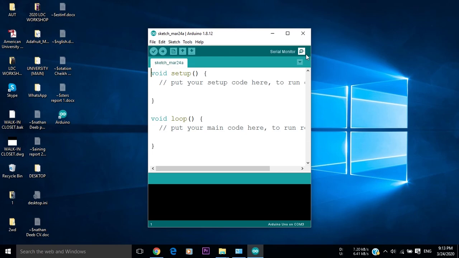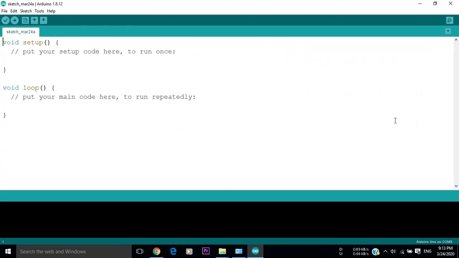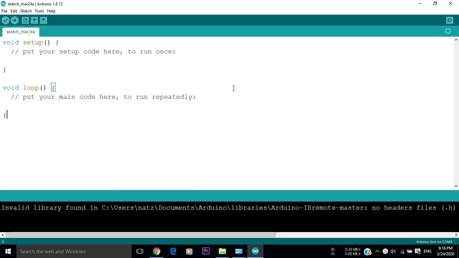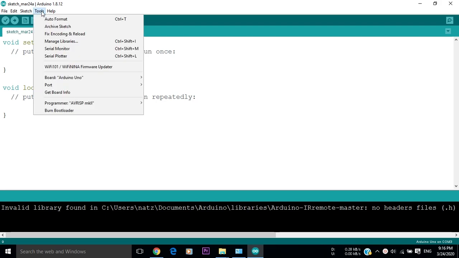When the Arduino IDE starts, it automatically opens a new sketch file with a void setup and void loop. After running your Arduino IDE, you should make sure that your Arduino board is connecting to your PC. All you should do is go to Tools, then Ports. If no COM ports are showing, then you should install the needed driver for the Arduino board to connect to your PC, which I'll show in my upcoming video.